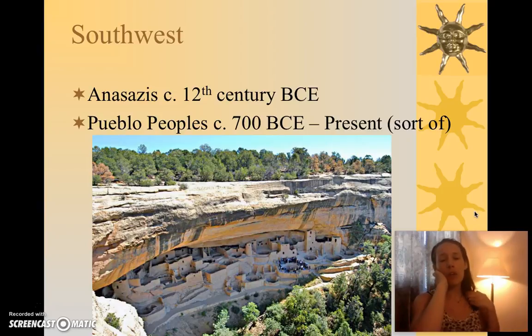You are probably familiar with the Pueblo people. They are actually descendants of the Anasazi culture. As you can see here, the Anasazi culture originated around the 12th century before the Common Era, so a very old, ancient society. As time went on, environmental pressures, essentially drought, caused the Anasazis to move ever so slightly, but most of the Anasazi and then eventually Pueblo cultures were located near the Colorado and also Rio Grande rivers.